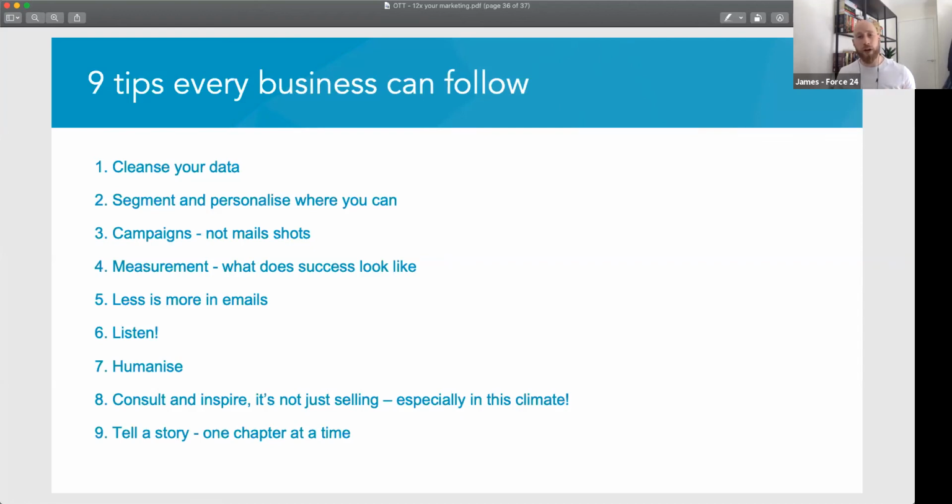Number 7 is humanize, and by this I mean talk about your team. I would much rather speak to Sarah, who heads up my region and works specifically in what I'm interested in, than speak to a specialist in your area. If you can humanize people, you can start to build their profile within the industry, and all of a sudden you'll really start to understand where the value comes from having a really well-educated, qualified team, which I know you guys all do.